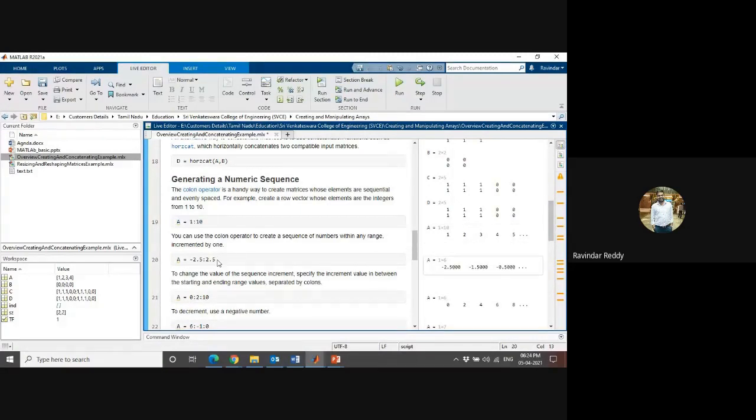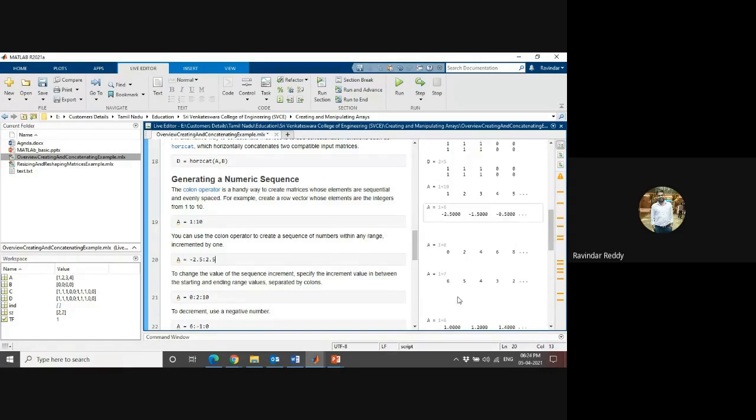So here is minus 2 colon 5, and 2 colon 5. Then this is the range we get here.